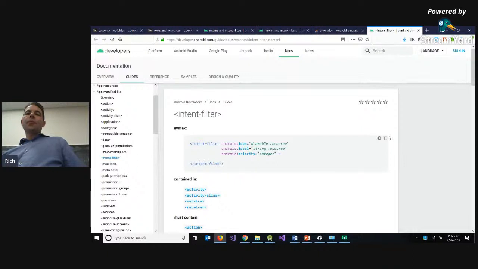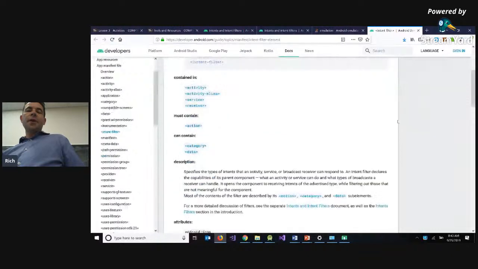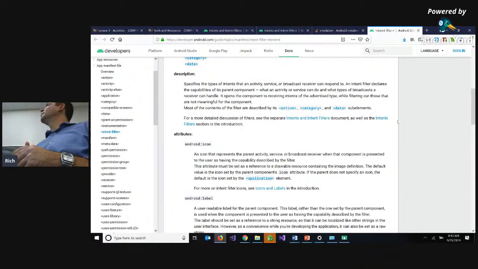So here's the documentation to the intent filter. This tells us what kinds of intents a particular activity can interact with or respond to. So for example, it can have an icon attribute.